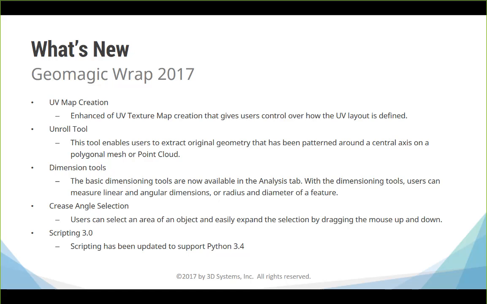So let's get to some of the new features of this product release. As you can see at the top, we have the UV map creation. So we've enhanced some of the UV texture maps and the tools that import that information and edit that information. So you'll see here in my live presentation how those work out. But we have a lot of people that are capturing more color data from different types of scanners, and then the ability to edit that texture information is very important.